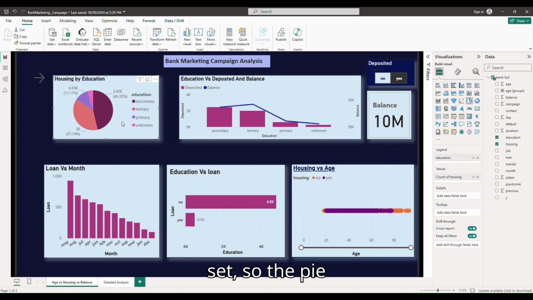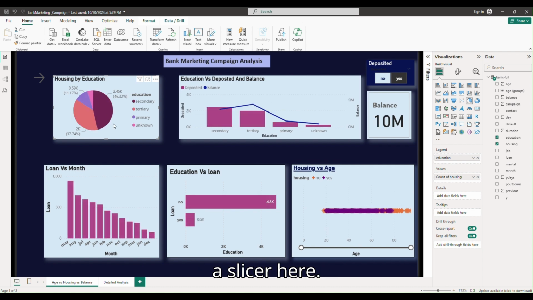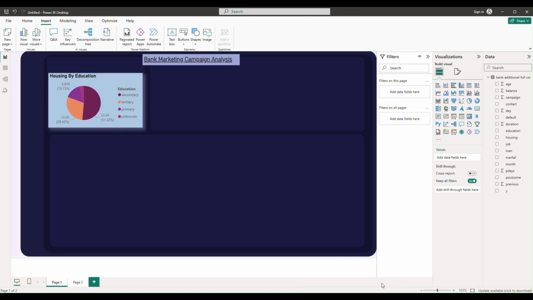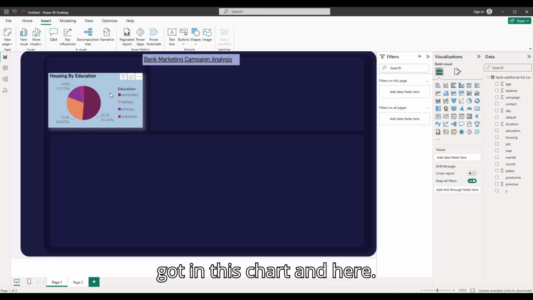The pie chart is one of the charts which gives the overall analysis in one point, and it can also act as a slicer here. So that's what I have got in this chart.